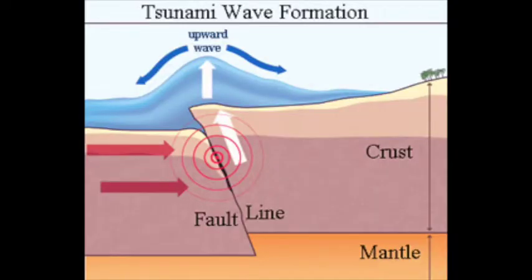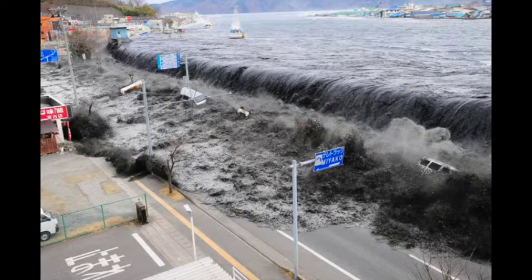The down drop or upthrust of Earth's crust, which results in an earthquake, a large-scale undersea landslide, a submarine volcanic eruption, or potentially a large meteor impact in the sea. The vast majority of tsunamis come from earthquakes. One major tsunami that occurred recently was in Japan, and it came from a magnitude 9 undersea earthquake, and it led to tsunami waves that reached 133 feet.